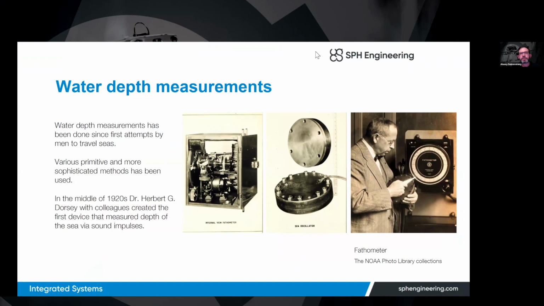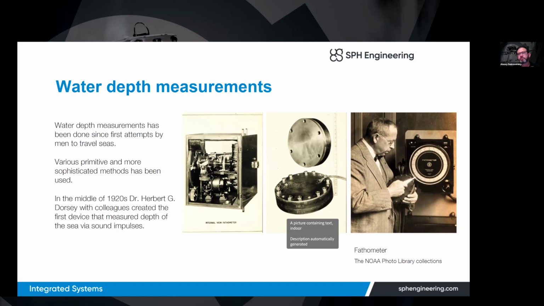Little bit of history. Water depth measurement as a problem, as a task, exists for the thousands of years. As soon as our civilization started to build something in the water, I mean piers or bridges or something, and also when we started navigation in the water. First methods were very simple.